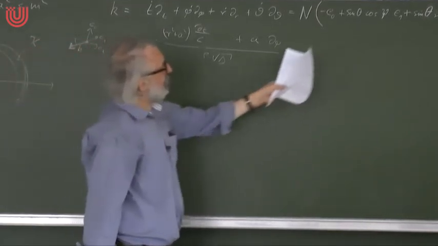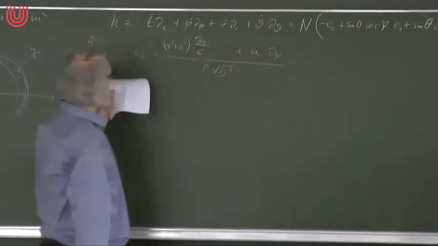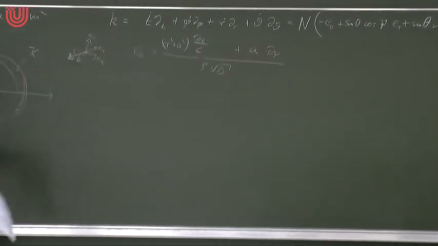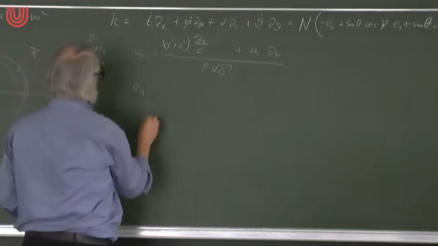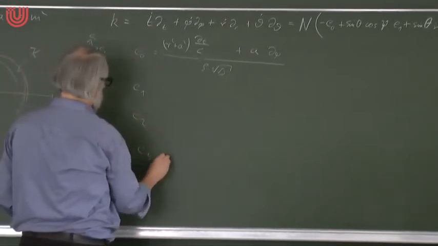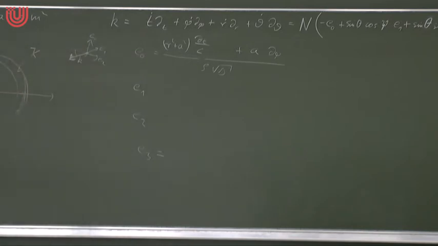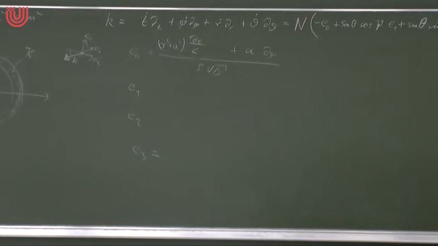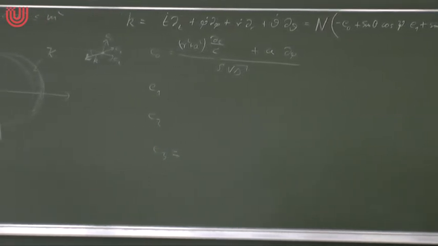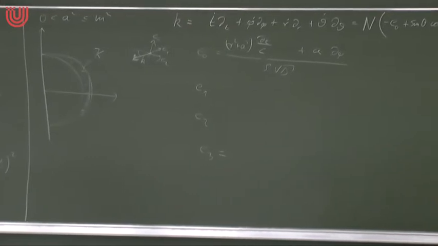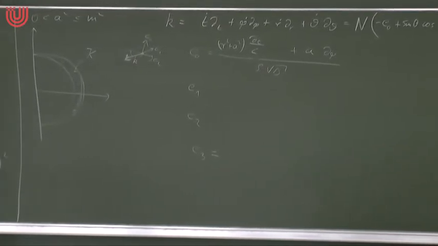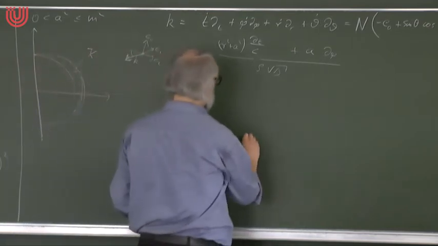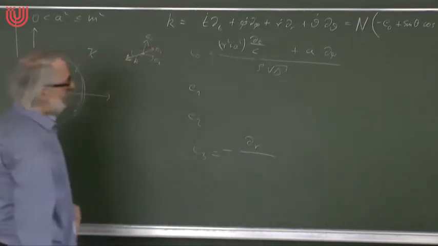And then I have to choose the spatial vectors E1, E2, E3 so that the whole thing becomes orthonormalized. And how do I do this? Well, there's an obvious choice for E3. I choose E3 in the polar direction, south pole or north pole. It's an obvious idea to choose this so that it points towards the black hole. If I'm the observer here, I want to see the black hole in this direction. This is my E3 direction, and the black hole is in the direction of negative dr, in the negative radial direction.